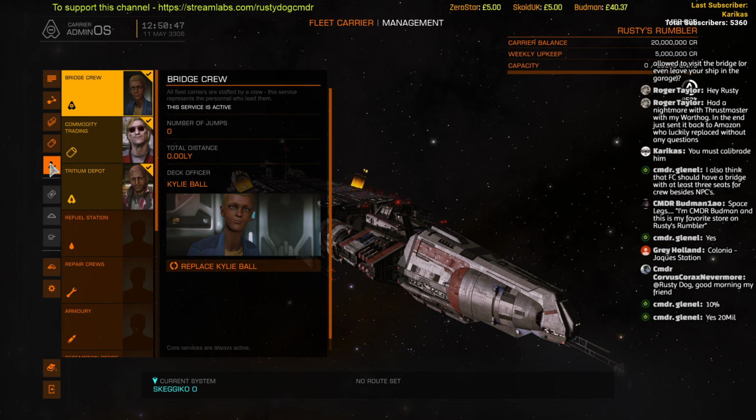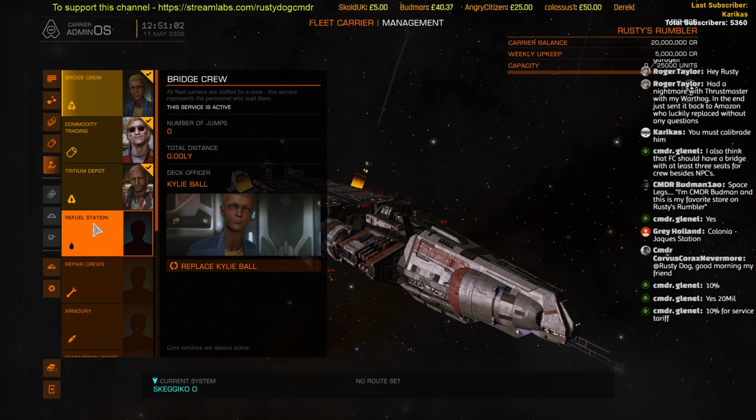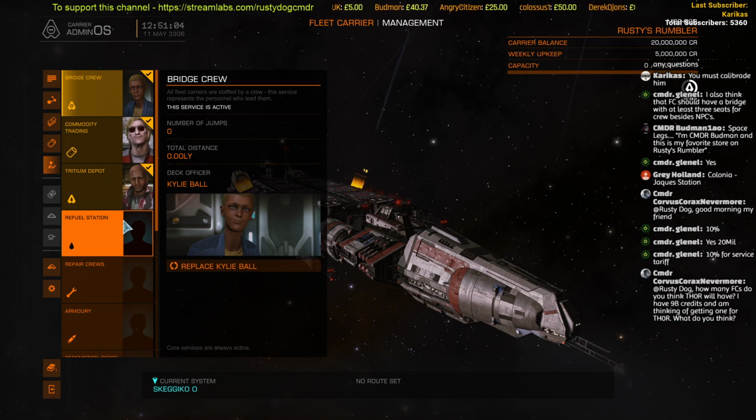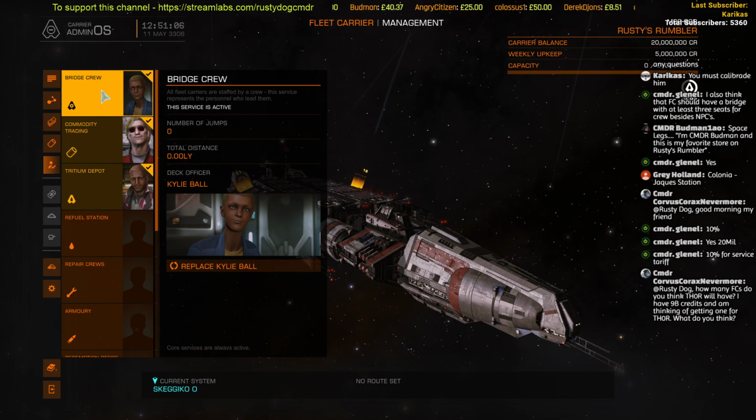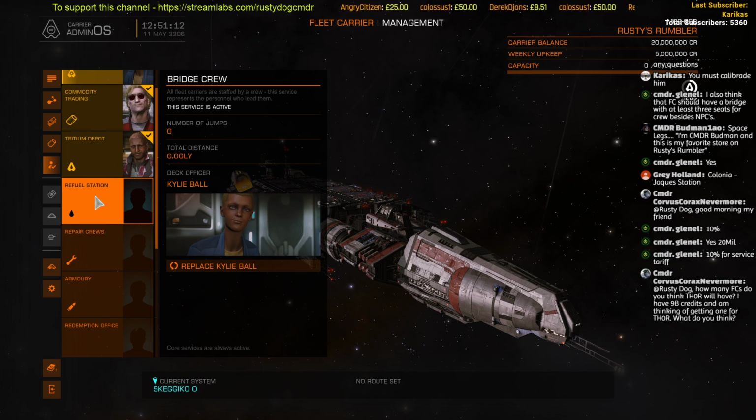Next one then, the bridge crew. These are all your, oh, what's it called? Come on, Rusty. I'm surprised these haven't got tabs. Yeah, these are all your modules. Let's call them modules. Your core services. There we go. So, bridge crew, commodity trading, and tritium is on by default. Refuel.